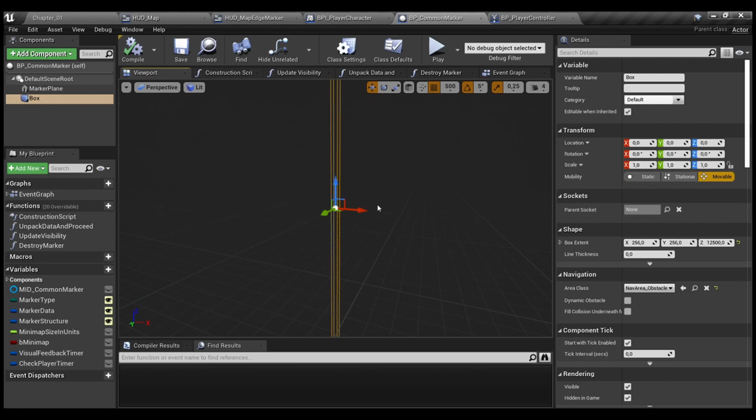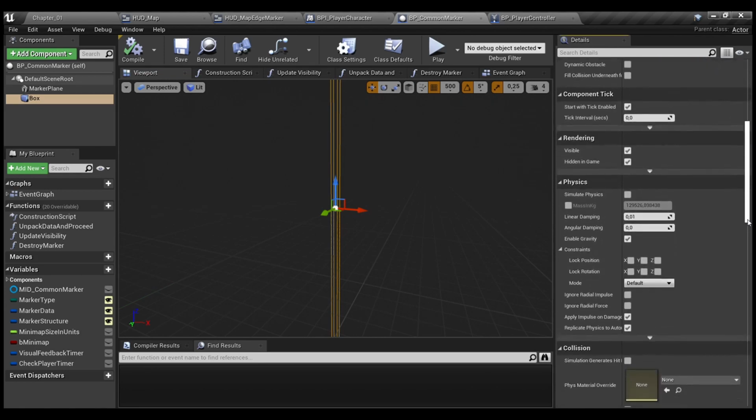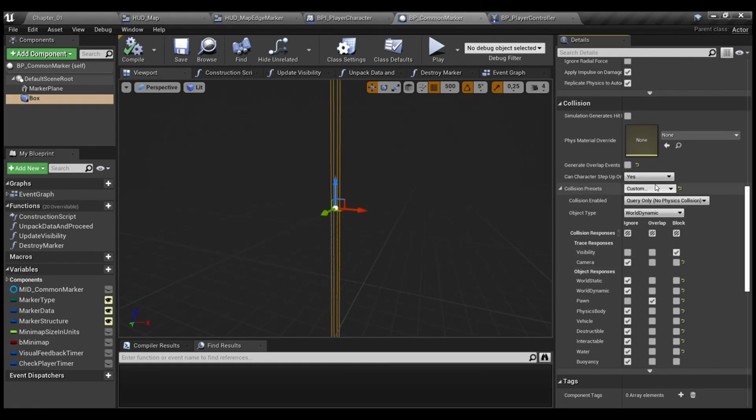tells us that we will definitely overlap the marker, so it will be destroyed when we are overlapping it. So that's why I have such big extent on both axes, even if it's underground or when we are on mountains. By default, collision preset is set to be custom, and generate overlap events is set to be false, because we only need to have it enabled on the location pin or quest pin marker types. And as you can see, it ignores everything except its overlaps spawn and blocks visibility channel.